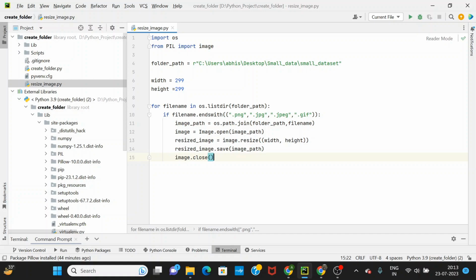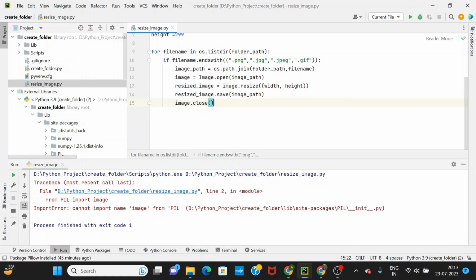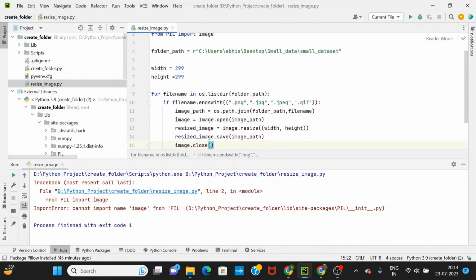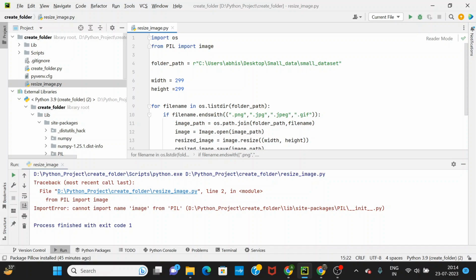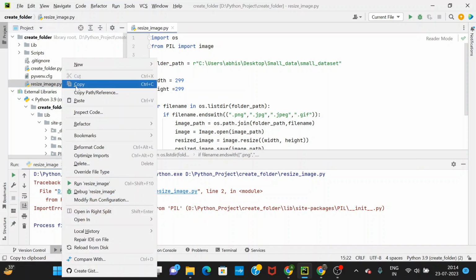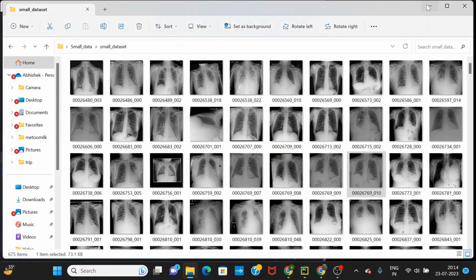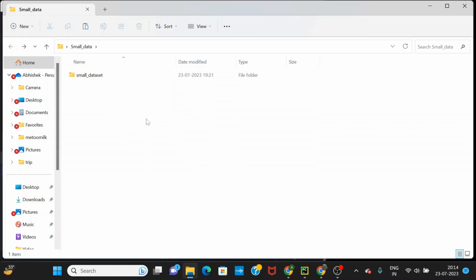Now we have to save this and run it. Firstly, it is giving a file location error because we have this file in the D drive, and we want to do it in the small data set folder in the C drive. So we have to copy this file and paste it here.